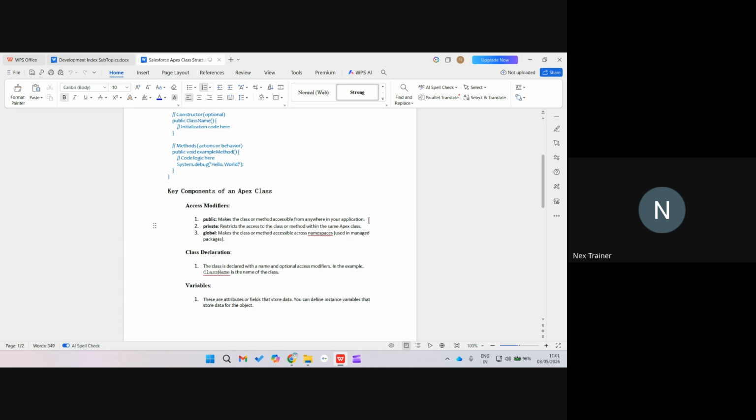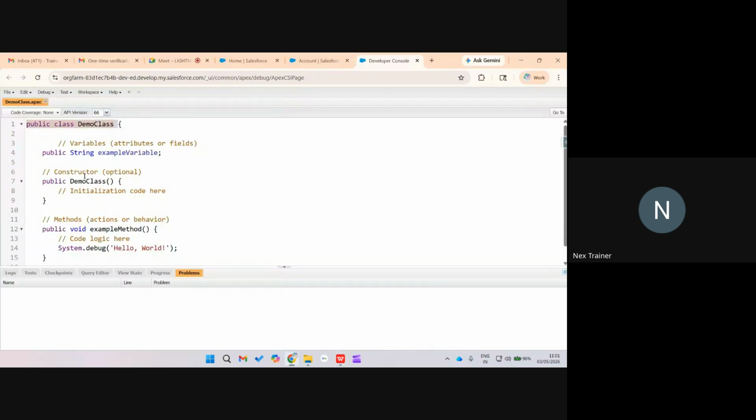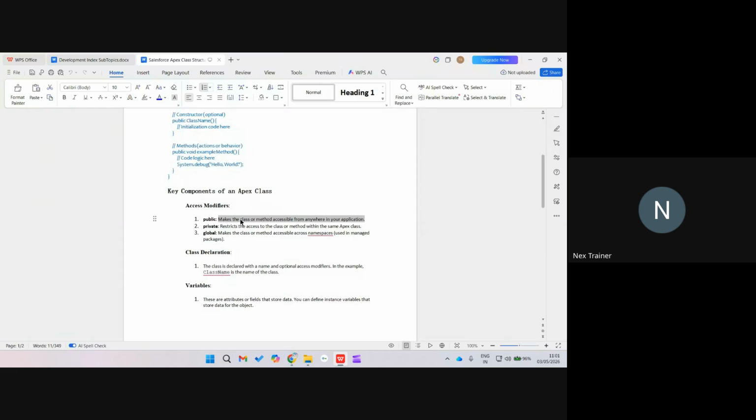Once you are using public, we are talking about the class level only. At the method level I'll be telling you what this means. It means similar things, but the scope is a little bit different. We are talking about the class level right now. So once you are having public here, then you will have the class visible and accessible throughout your org, in your application, obviously the class you're creating in your org. So throughout the application or your org, that class would be accessible.